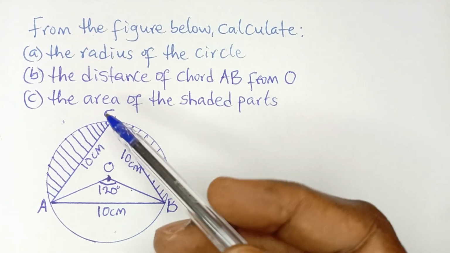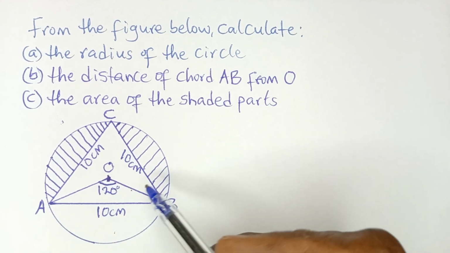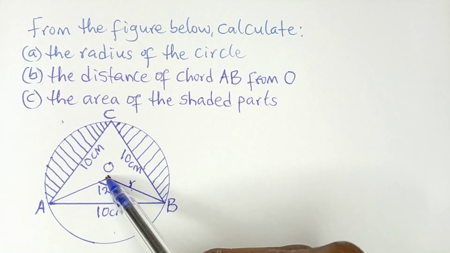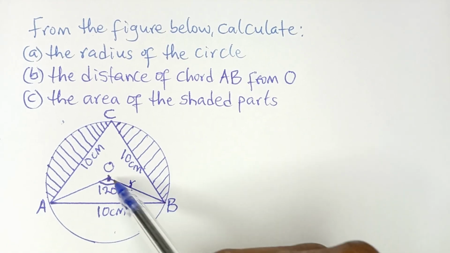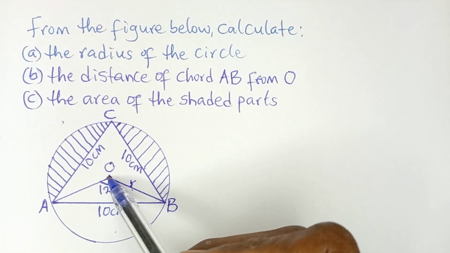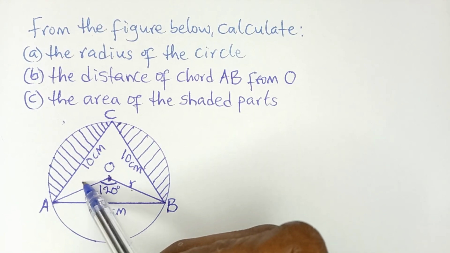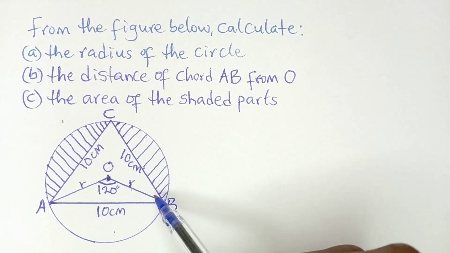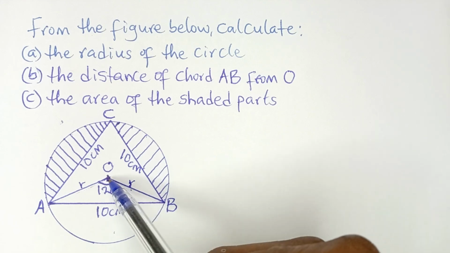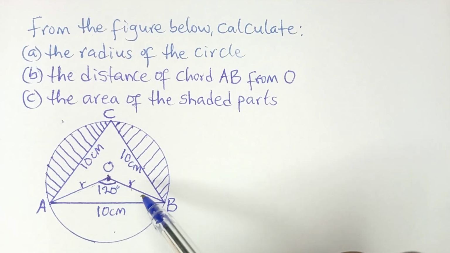Now, if you look at this smaller triangle inside here, you agree with me that this is the radius of the circle. That is, a line from the center of the circle to the circumference is a radius of a circle. Similarly, this is the center and there's a line from this center to the circumference, so this is also the radius of the circle. Now, that shows that this triangle is an isosceles triangle. A triangle where two sides are equal is an isosceles triangle.